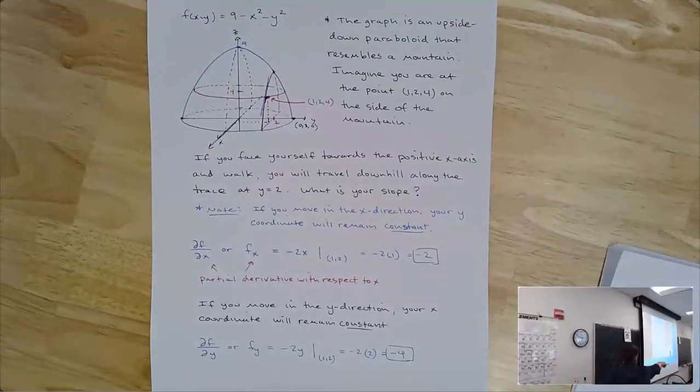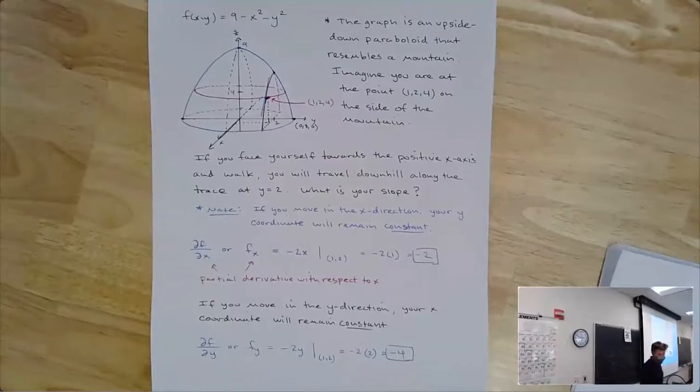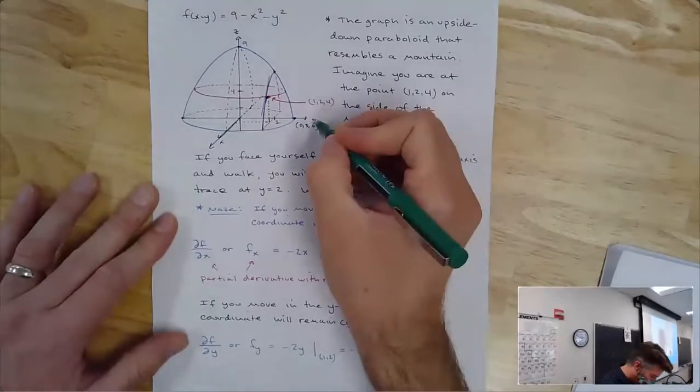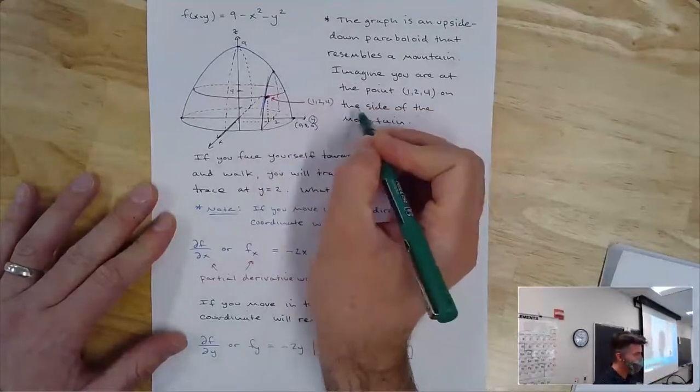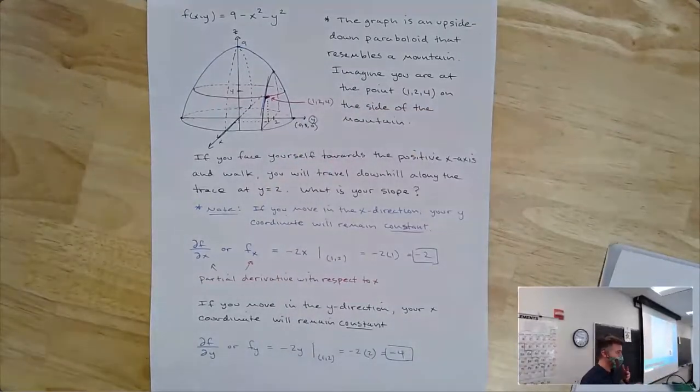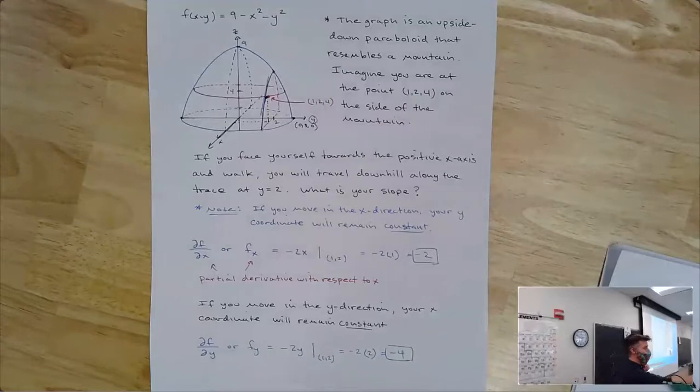That way. Right? Whoops. Sorry, I keep wanting to... If that's the positive y direction, it's to the right. So typically when we're talking about the XYZ coordinate system, the positive x direction is out of the page towards you. The positive y direction is to the right, and the positive z direction is up.